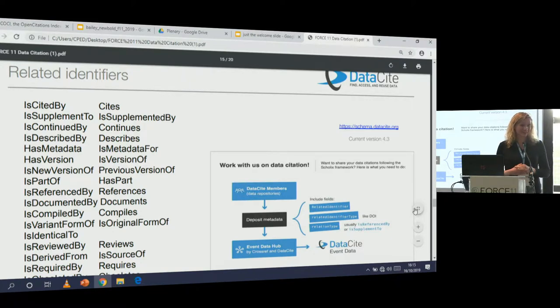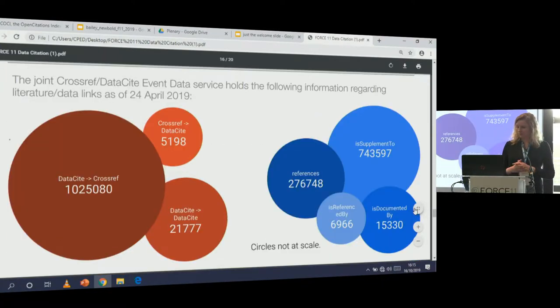But it also adds complexity, because now we see this information coming in, but we have this whole list of possible relations between articles and data sets. And something like cites or is cited by seems quite simple, but there are other things that are farther removed from what we consider a citation. And I think that's really where we are now. We're seeing things coming in, and we're starting to think about what a citation actually is. So this is sort of a brief overview of more recent information. As Rachel already said, we see a lot more coming in from repositories than from publishers right now. So repositories, I think, have been trying harder to find these links between articles and data sets.